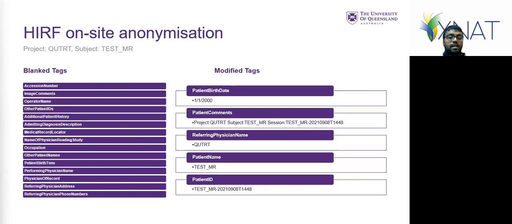The OHIF on-site anonymizer runs by default on all datasets sent to XNAT. So if your project requires any of these blanked or modified tags to be set differently, and you have approval for storing it on the research cloud, please let your contact at OHIF know so we can arrange a project-specific exception. We have to do an on-site change on the anonymizer, but it is possible on a subject-to-subject basis.